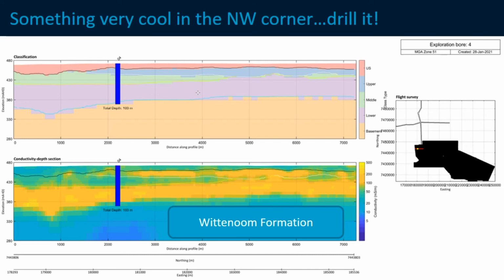This is the short cross-section of what's happening up in the northwest corner of the Airborne survey. So the Airborne results giving you some sort of conductor that goes down to, say, 100, 150 meters or something like that. 100 meters over here is maybe 120. And there are 3 or 4 different features that I can see from the Airborne. The first one is that the groundwater table probably exists somewhere here.